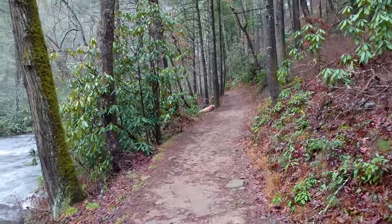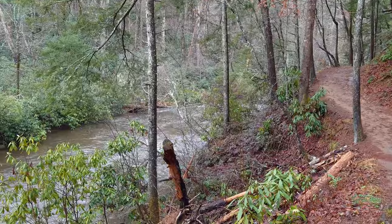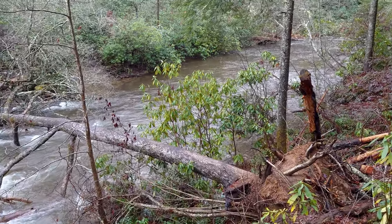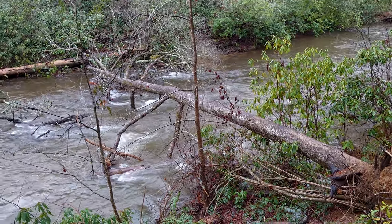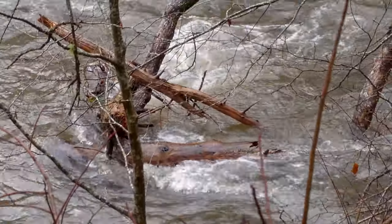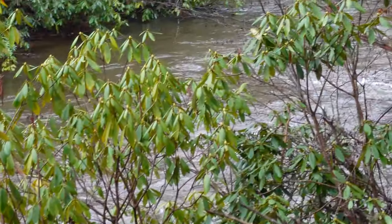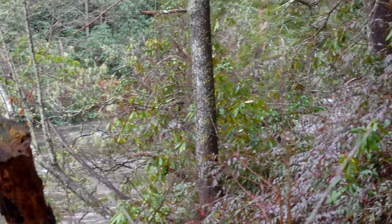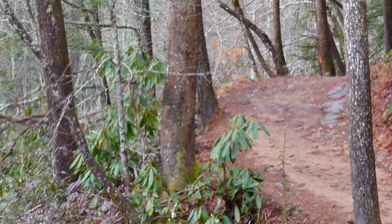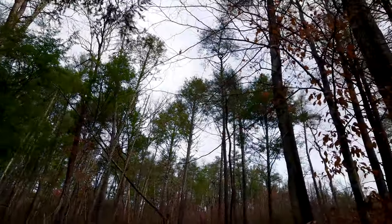Anyways, let's look at this trail. Pretty out though. Ooh, sun's starting to come out. Well, there's the river we were talking about earlier. We've gone up a little bit in altitude, so it's a little below us now. But man, it is really pretty up here. Oh yeah, look, the sun's coming out. That's neat.